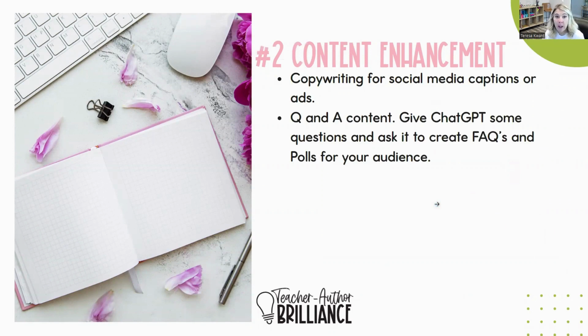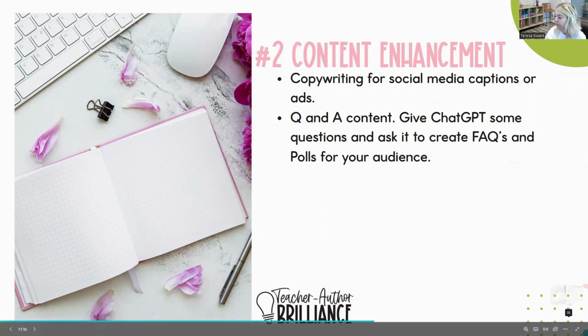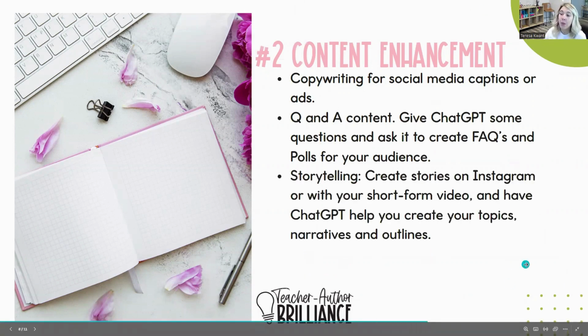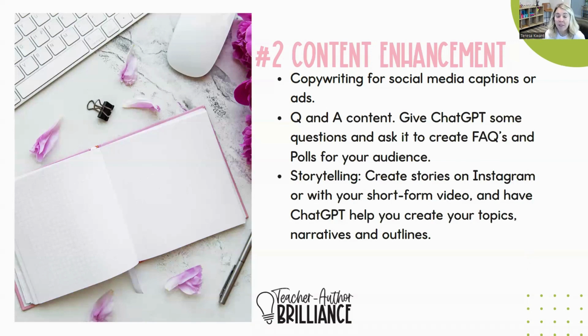You can use it for Q&A content. You could give ChatGPT some questions that your audience has given you or questions that you have, and then it can create a frequently asked questions or a polls section for your audience. Like you can give them a poll on Instagram or on TikTok or wherever. And then also, it's really good at storytelling. So if you can give ChatGPT some really good key details of a story you want to share, it can break it down for you. And then you can share that story on Instagram stories or on a carousel or on a reel. And somehow you can repurpose that content with the way ChatGPT lays it out for you.